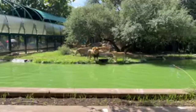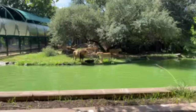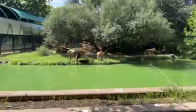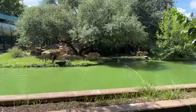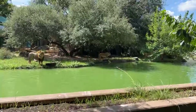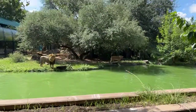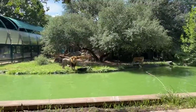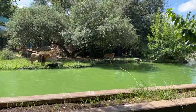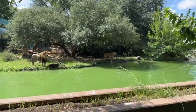The Ewaso Lion Project is working on the human-carnivore conflict. You have to think about how they could view lions as an animal that could potentially eat their livestock or take over their area. So we work really close with those native people to talk about how lions really don't want to hunt livestock, that we can live nicely beside these really large carnivores, that they don't really see a goat or a sheep as a prey species, that this is not natural for them. We work really closely with those individuals to do that. So feel free to check out our website. There are links for those conservation projects right there if you want more information.